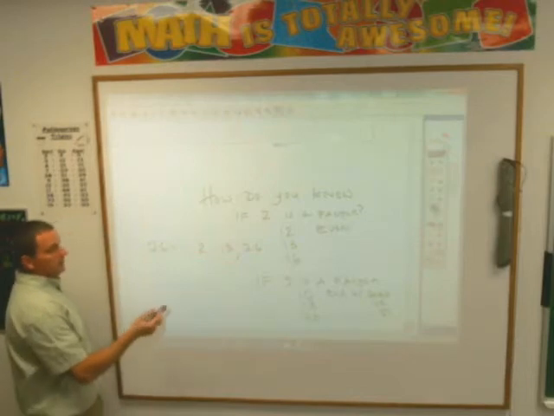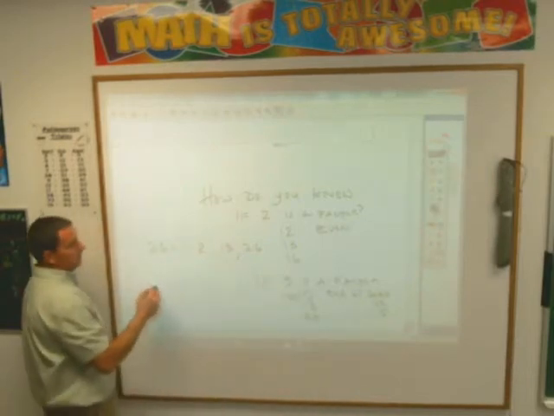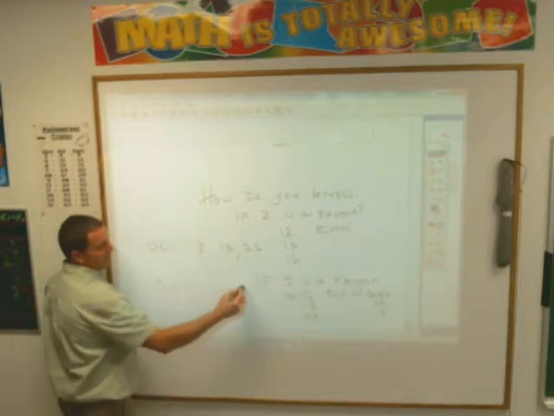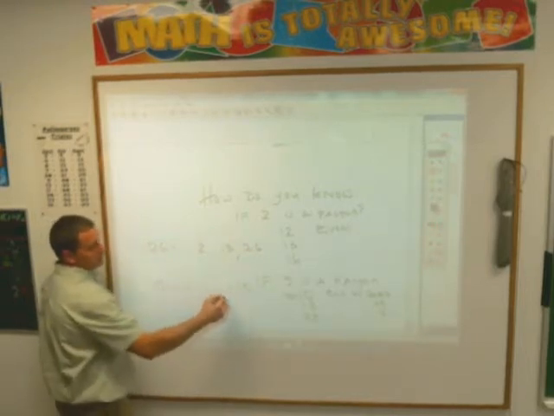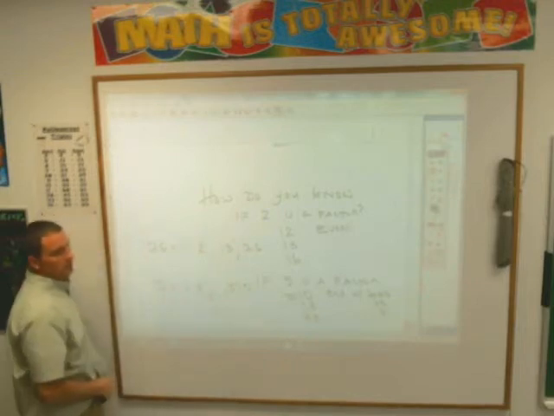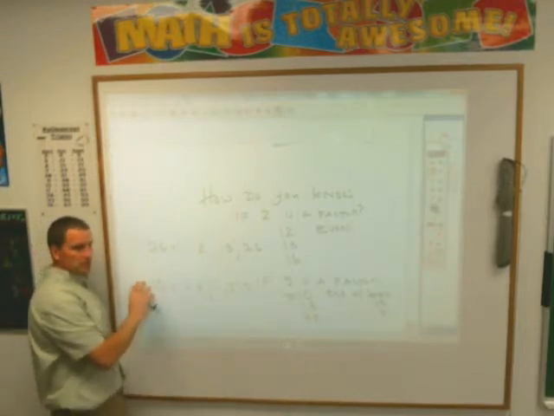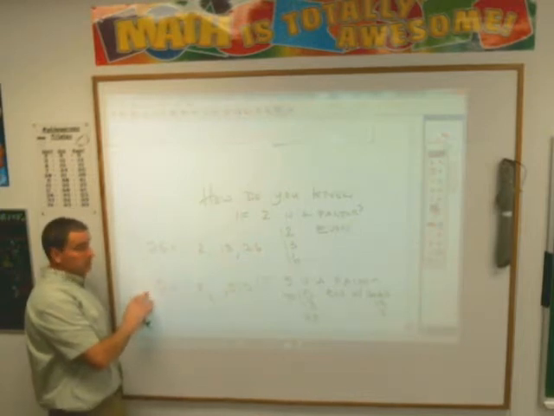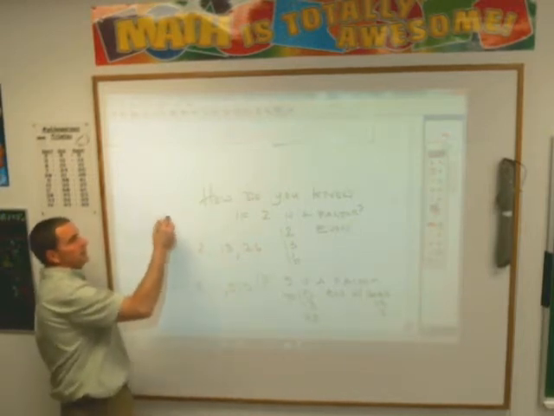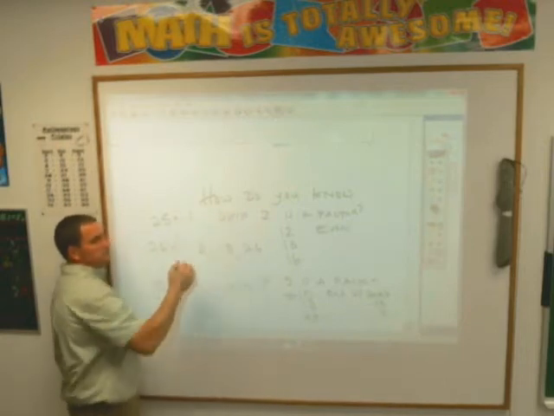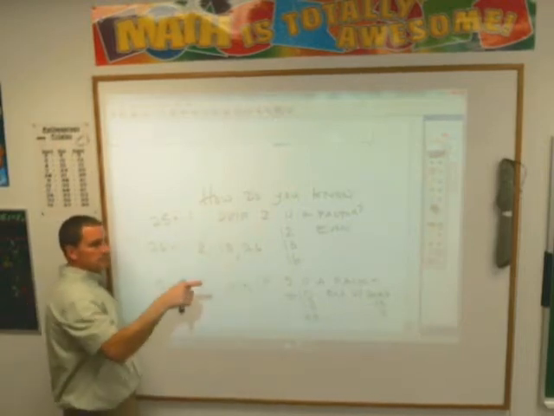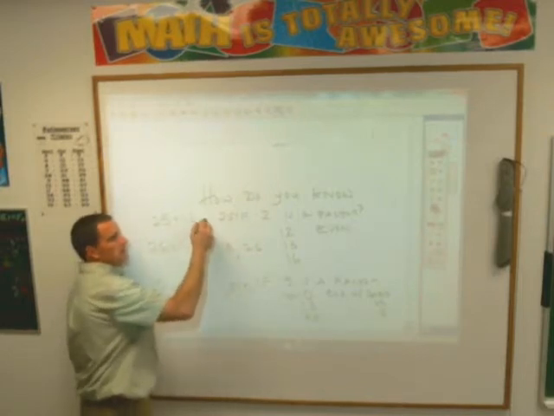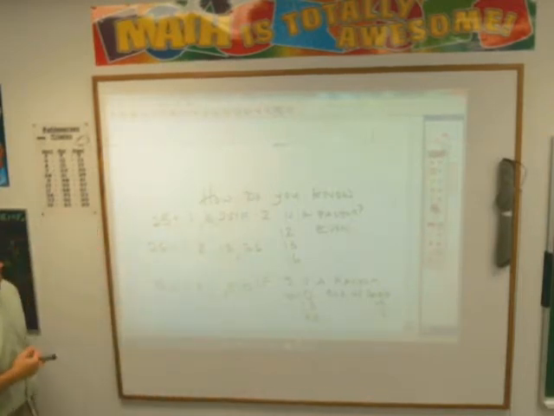Okay, so if you have something like 10, you know that in your list of factors, besides 1 and 10, you know 5 goes into it. I guess we also know that 2 goes into it because it's an even number. Does 10 have any other factors that you know of? No. What about 25? You know that 1 and 25 are, and what else is a factor? 5 and 5, but you just have to write one of those down. What else might they ask us? 2s and 5s.